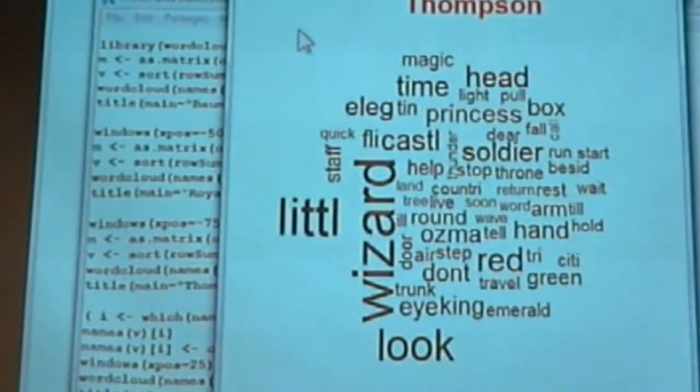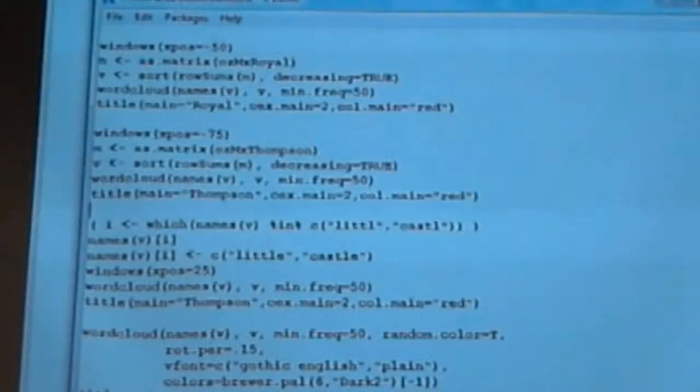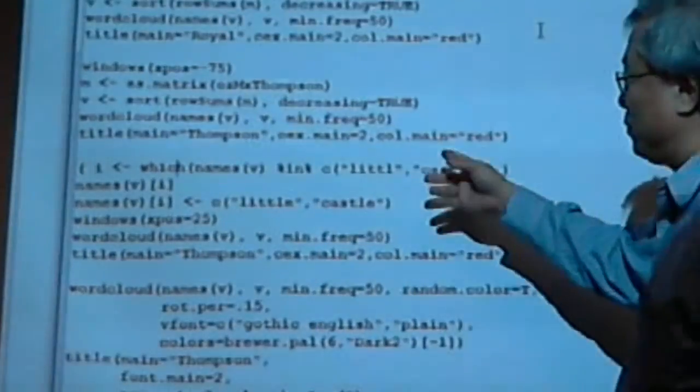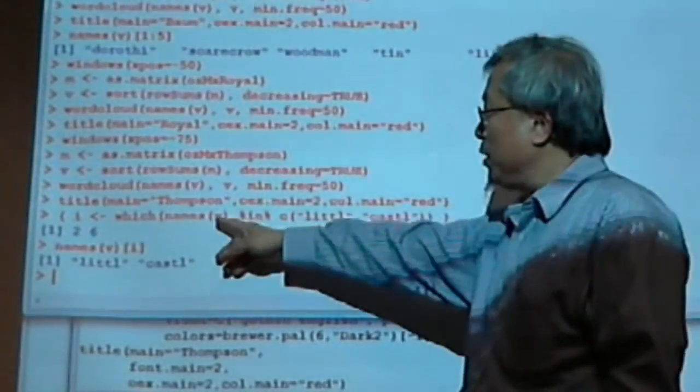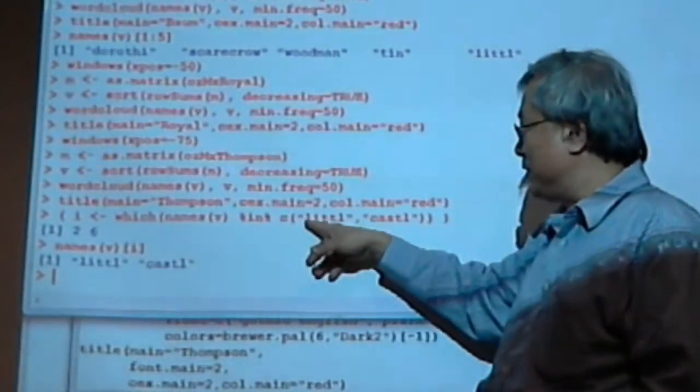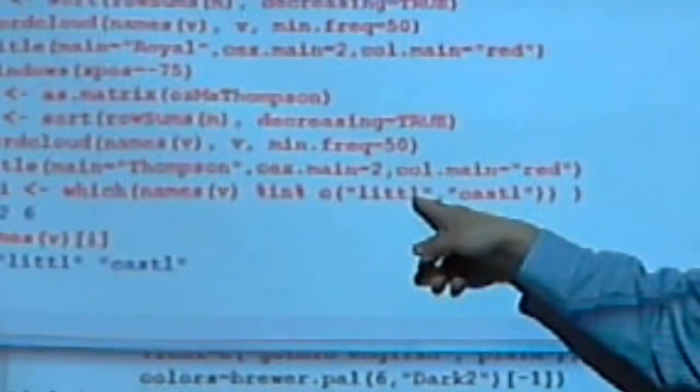Suppose you try to do that, and let's look at how this is going to be done in R. Suppose I try to repair only these two words. I can first identify where the word is located, and then you can actually see the names on the console. So here, run this command. Which names from that collection exactly correspond to this stemmed word? Like this. This is not a good sign.